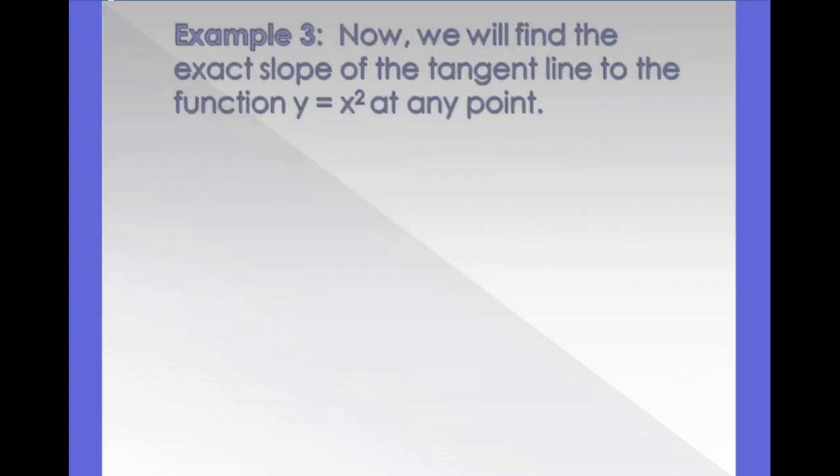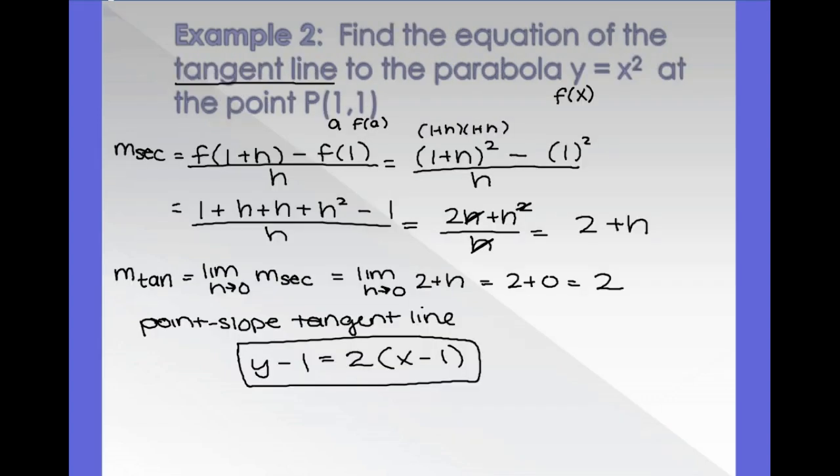Quick question. How did you know to put f of 1 plus h into the... That is the formula for slope of the secant. So the basic formula for slope of the secant is f of a plus h minus f of a all over h. So that is the slope of the secant. Okay. Yep. So you're okay.